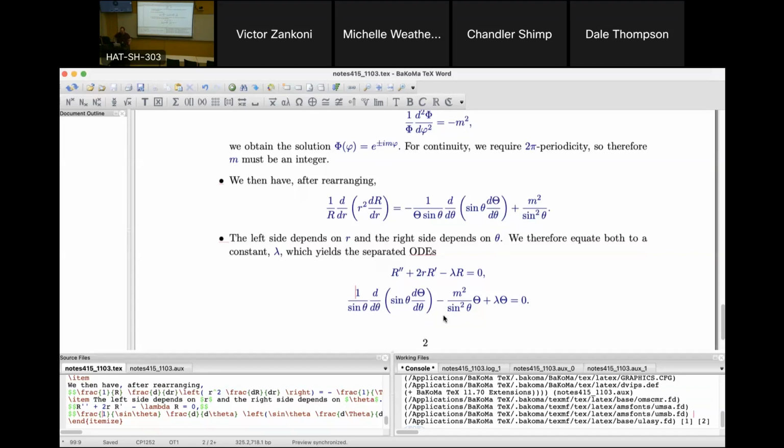Okay. So what's going to happen, and this is what is in the next set of notes, is actually not this equation. This equation for theta, we'll be able to make a change of variable in this equation so that the Legendre equation will come out of it. So that we'll be able to express the solution of the theta part in terms of Legendre polynomials. So that's the role that they're going to play in the solution of Laplace's equation on a sphere.